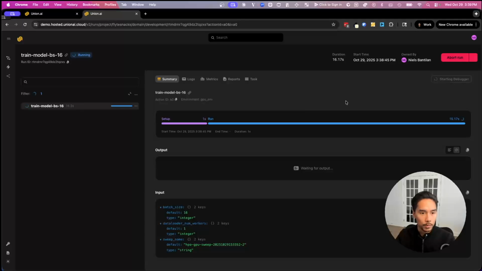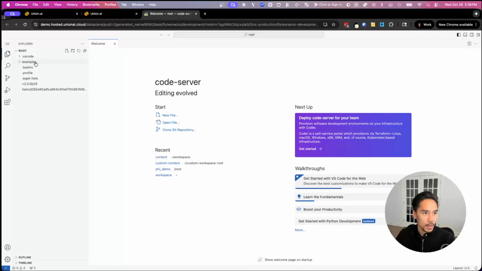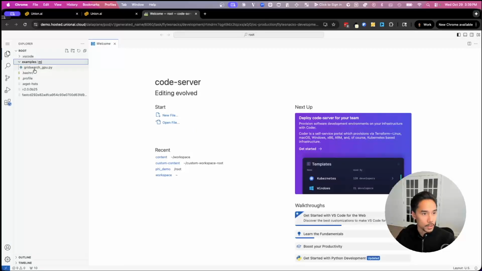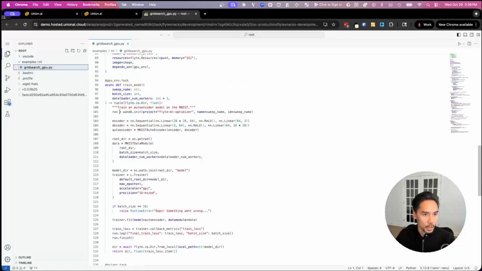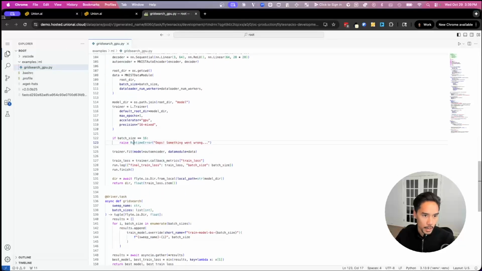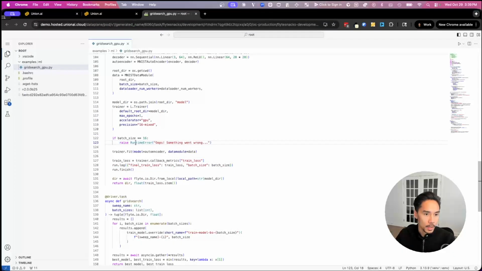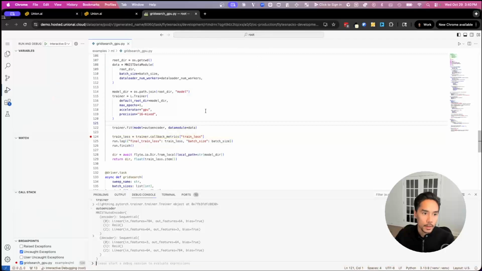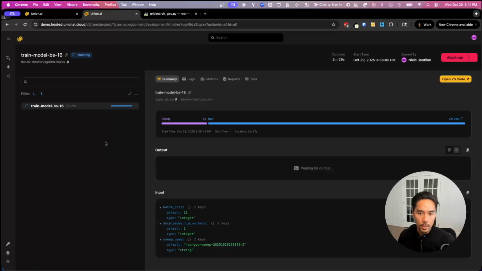So we're going to wait for a few seconds to get this VS Code instance running. And now, just to be clear, this is a VS Code server running inside of my task pod. And we can see all the code that we saw earlier in my local IDE. You can see that I actually put in this intentional runtime error here just to prove the point. So let's get rid of this. Now that I'm happy with my code changes, I can save it. I can actually resume the task. And now this run is just going to progress till the end.